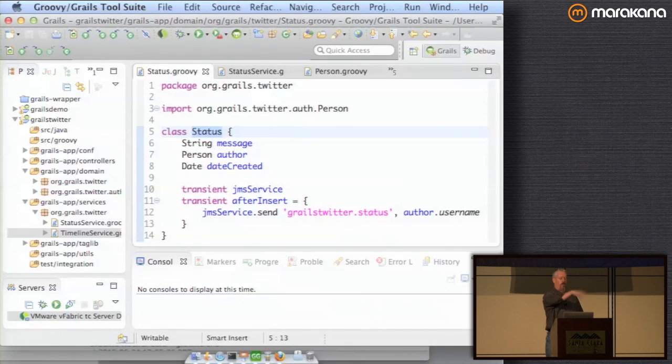So now you don't want to do that in line as part of that request processing, right? When Graham posts a message, we want to get a response to him as quickly as possible. What we don't want to happen is for Graham to post a new message, and then we're going to spend 1.5 seconds clearing out everybody's cache who follows Graham, right? That's not good. We need to clear all their caches, but we don't want to do that in line there. We want to get a response back to him right away.